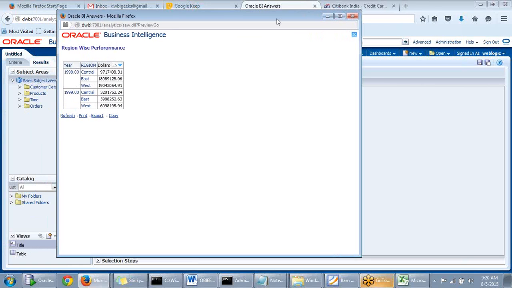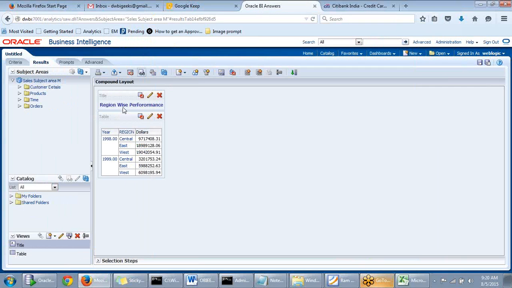Coming to this title view part, instead of a name we can also provide prompts, if you are using some. If the prompt stores the selection in a variable, then using the variable we can display that selection name over here. Let us say, central performance report. If the user selects central, then central will be displayed, and the other part, that is performance report, can also be displayed over here.